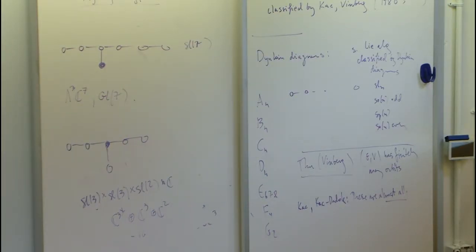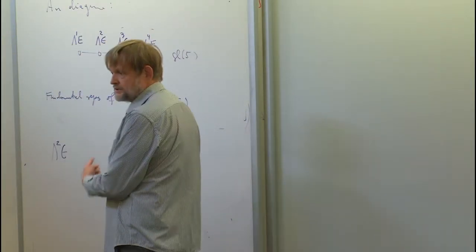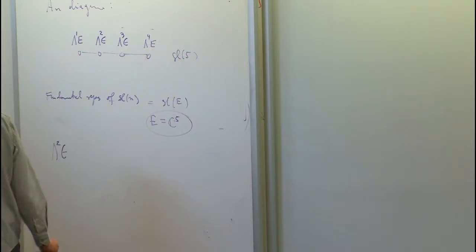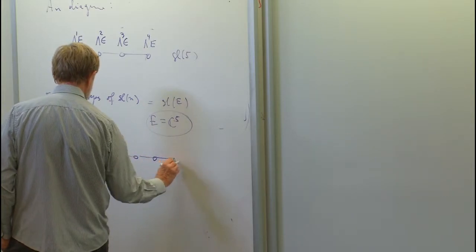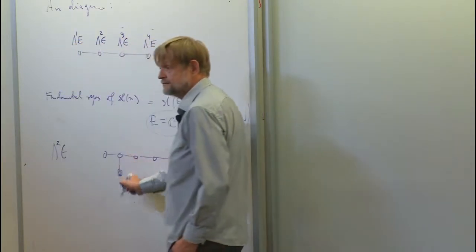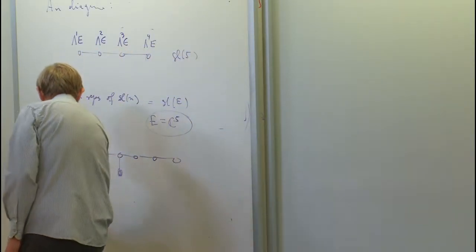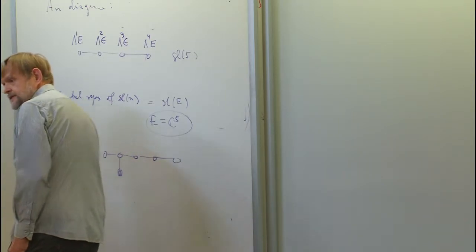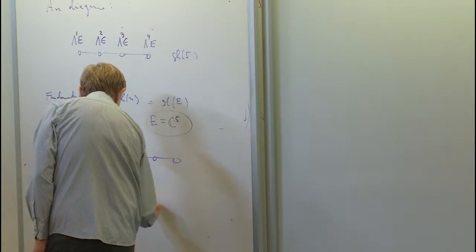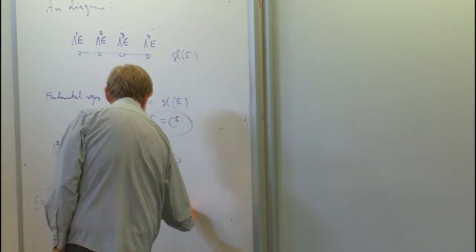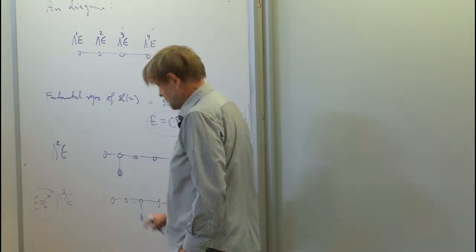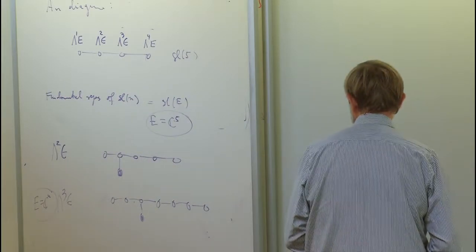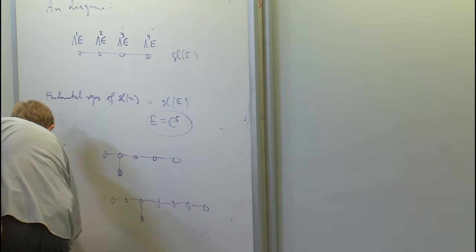Everybody knows, for example, that wedge 2E always has finitely many orbits. Skew-symmetric matrices up to row operations, you have only rank. This is just the A_n diagram. But if you look at wedge 3E, where E is C^n, and you ask when does it have finitely many orbits, it turns out that you can go only up to n = 8. And then for n = 9, if the dimension is 9, it does not. That's what the theorem says.